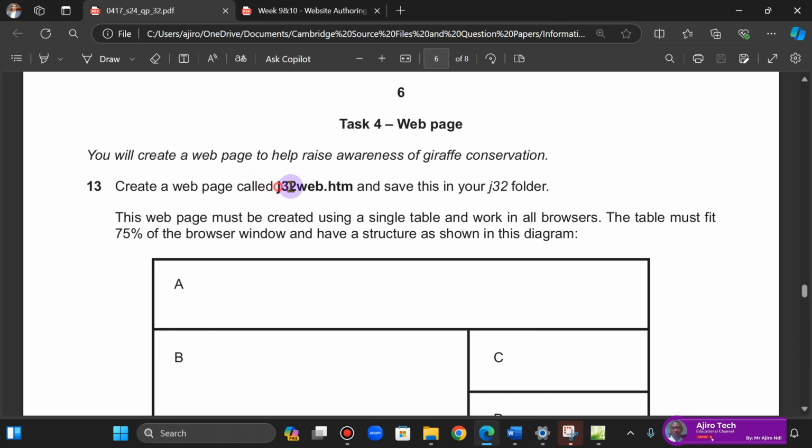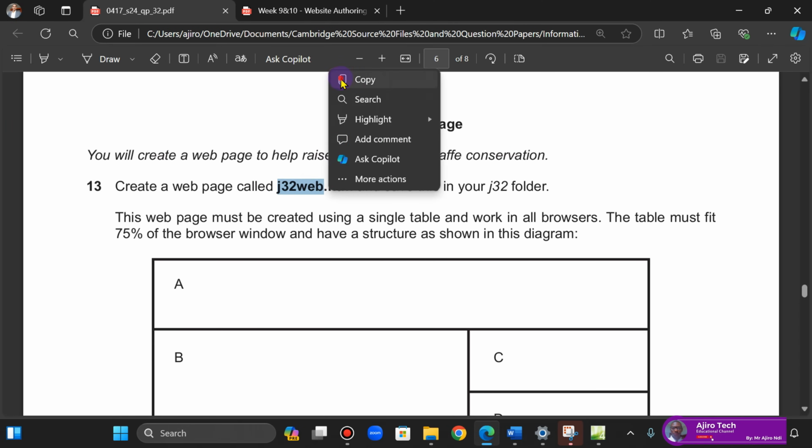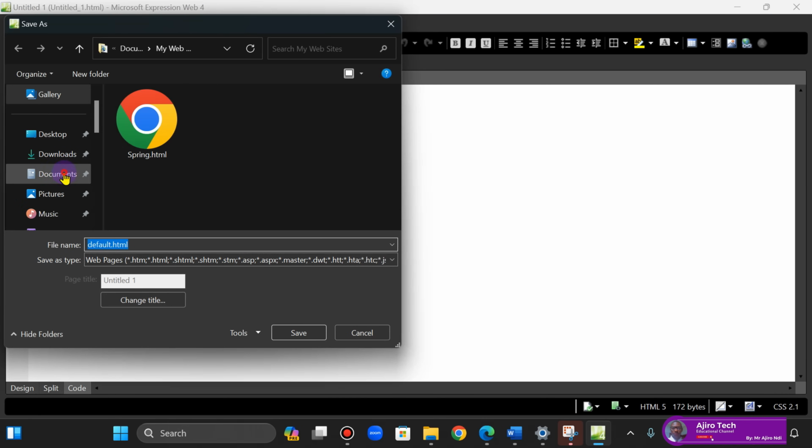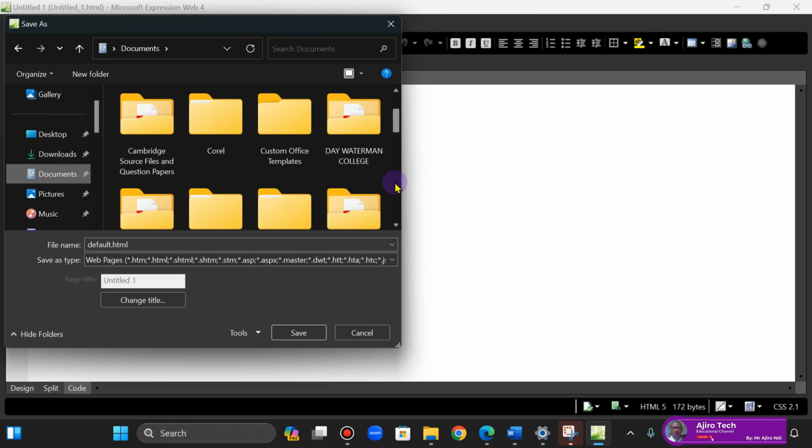So let's do that. I'm going to copy this. Obviously, in your physical exam, you're not going to do copy and paste, but you have the physical papers with you. So I'll click on File, Save As, and I'm going to save it inside that folder.